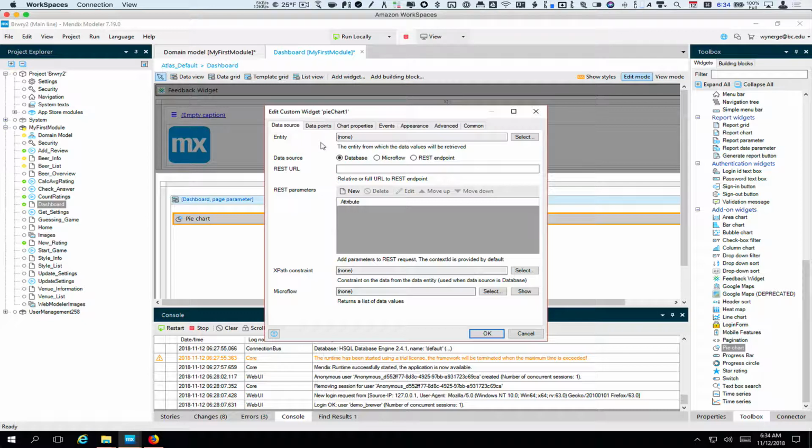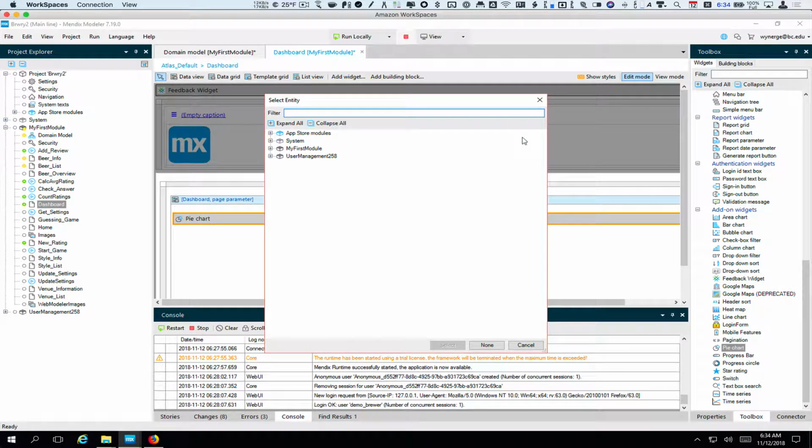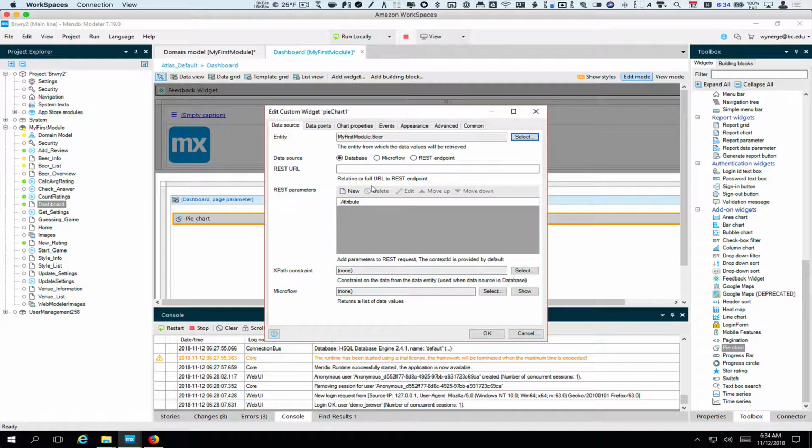And this would be a little different for the different kinds of charts. But here, what we have is our entity. And the entity is going to be beer, because beer is where we have our data of counts of ratings and so forth. And that's going to come from the database.